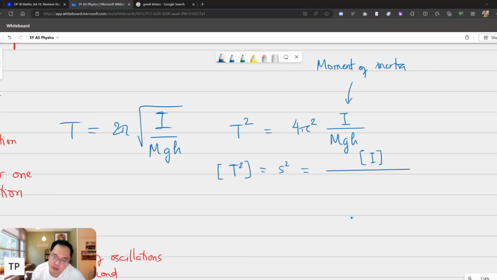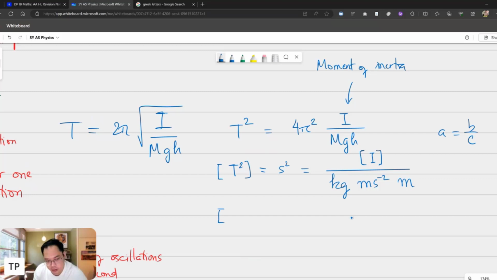The unit of the mass, and big M here, just like the small m, it is the mass, and therefore its unit is kilogram, okay? g is meter per second squared, just use it directly. And the height, h here, unit is meter. So from this equation, it's like A equals B over C. The thing on the top is B. Everything at the bottom is C.